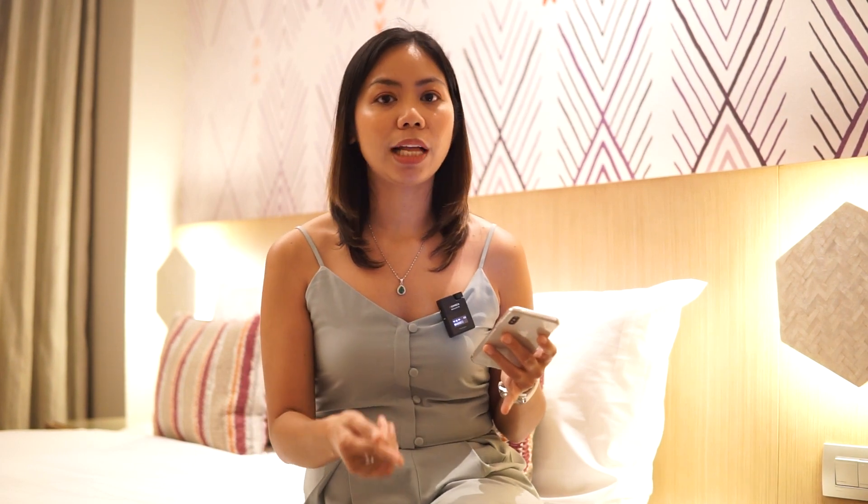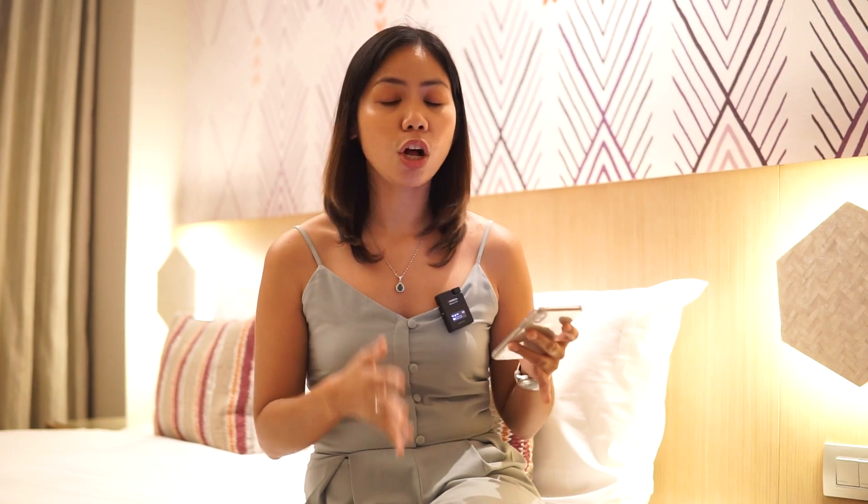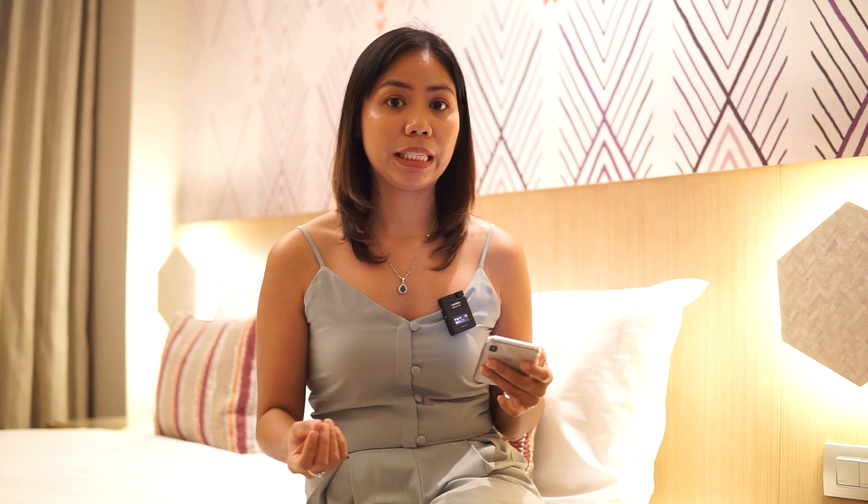The beauty of owning a Cittadine's unit is that you no longer need to manage it yourself. If a light bulb is broken, just call the front desk and the operator will change it for you. If some tiles need to be fixed or if the water is dripping, just call management and they will handle it — that's already included in their service. There are also no monthly dues, because in regular condo units you'd need to pay around 80 to 90 pesos per square meter, which can come to about 2,000 per month on top of your mortgage. But with Cittadine's, no more HOA or condo dues — that's already included in the responsibilities of the management.